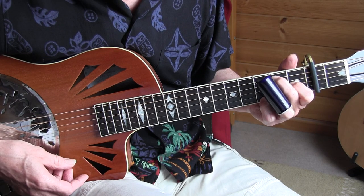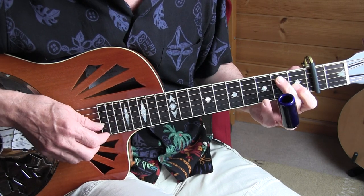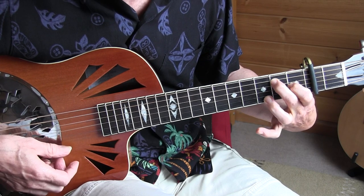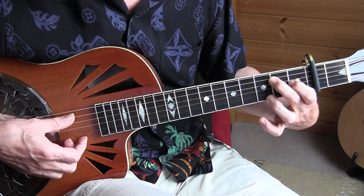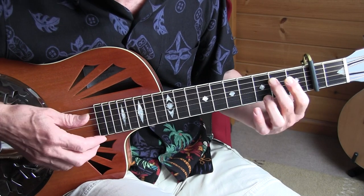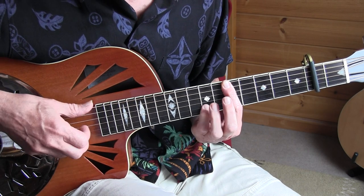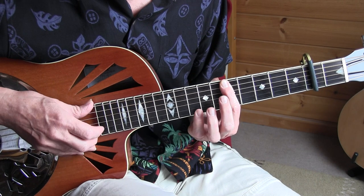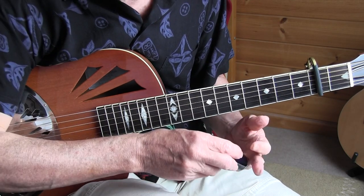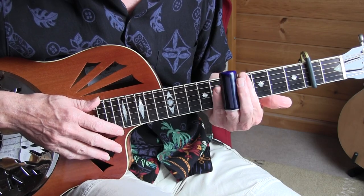All those chord positions, like this one, the G, it really sits under your fingers. If you're going to have to do that with your 3rd finger and your slide on the pinky, you're going to have to twist your hand in unnatural positions. Also, not in this song, but in many open D and open G songs, you get for the 4th chord a bar. You see, the pinky is just under that. If you have to do that with your 3rd finger, it's going to cause you a lot of pain, well, in my case anyway. I don't say you have to do it, but it makes things easier. By the way, Mike Dowling also uses his 3rd finger.